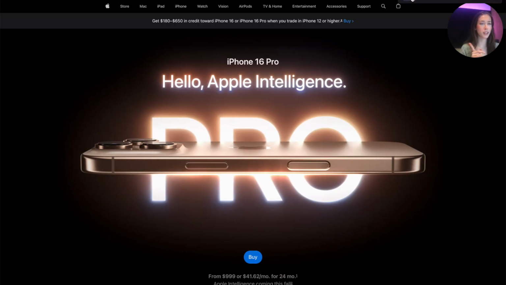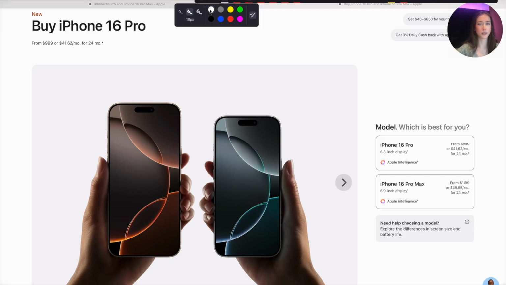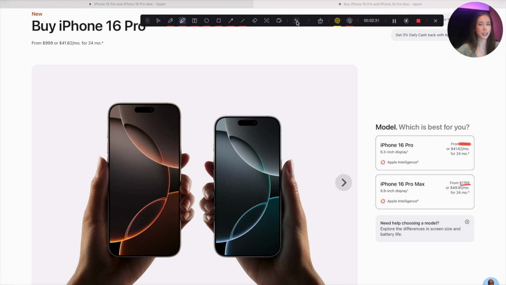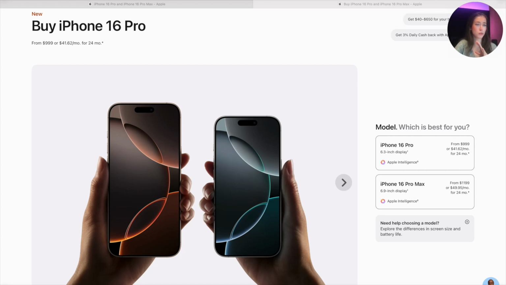And then if you press the little pencil, you can draw on the screen. You can even choose how thick the pencil is going to be, and you can turn on autocorrect. And we can also choose the colors, so I'm going to do maybe red. So for example, I can show you guys something I'm talking about, like the price, and underline it, or I could also do a highlight in case we want to just do like this. And if I want to remove it, I can just press the little arrow here and remove anything I just did. So this is really perfect for any tutorials, but especially teaching content or if you have a presentation.